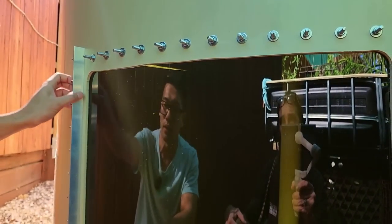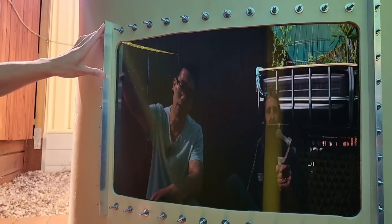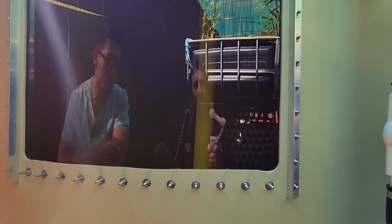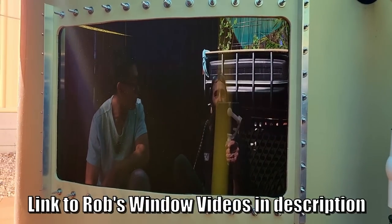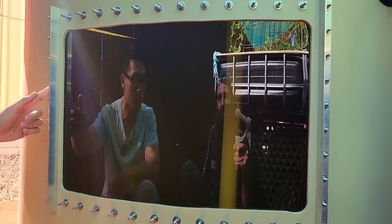I put an angle on each side because in Bigelow's video, five years later he had leaking problems due to bowing, and that's how he fixed it. You can look at Bigelow's video or any video online and they'll show you how to do it. Rob's a bit of a legend — he shows his mistakes which helps you, which is why I got these angles in from the first time.